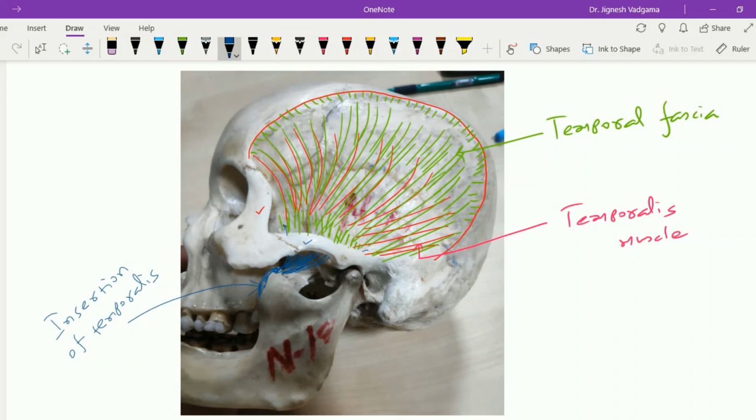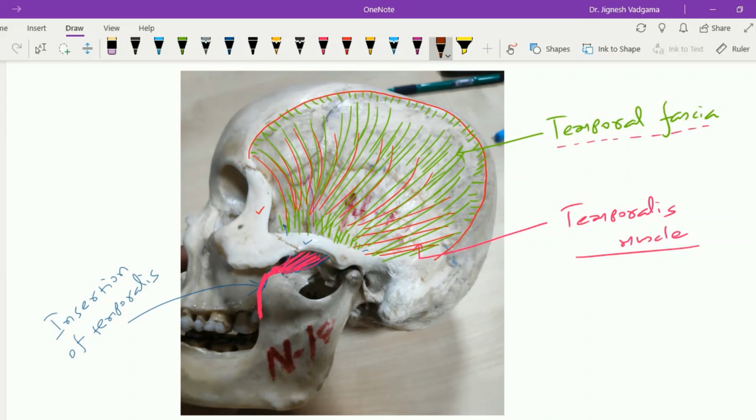So this temporalis muscle is also going to arise from the inner surface of this temporal fascia, so having the dual origin: fibers arising from the bony parts as well as fibers arising from the inner surface of this temporal fascia. So after the formation of the tendon, this muscle passes behind the zygomatic arch and converges over the coronoid process at the tip as well as the anterior border and medial surface of this coronoid process.